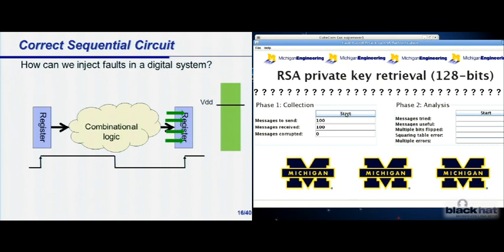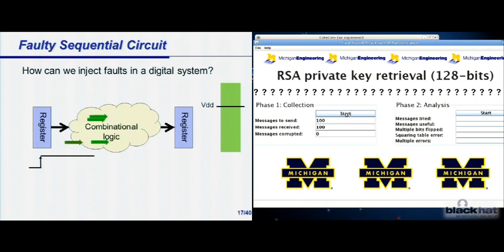But if you lower the voltage, you're giving less energy for the signals to propagate. As a result, some signals, particularly the ones that have a longer path to traverse, may fall a little bit behind and may not reach the registers in time. So in my little setup here, I was operating at 1.5 volts. If I lower my voltage, I'm now operating at 1.28.